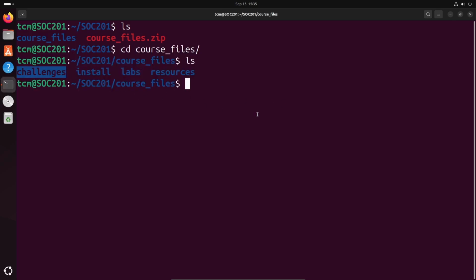The challenges folder here is going to hold the password-protected challenge exercises. Again, essentially additional challenge material that will be added onto over time, which you can work through to reinforce and extend your learning. And finally, we have this install package here, which contains the installation scripts and different setup tools to make getting your environment up and running as quick and straightforward as possible. We'll hop into this install folder in a moment, but just to show how the lab files themselves work, let's go ahead and hop into that labs directory.